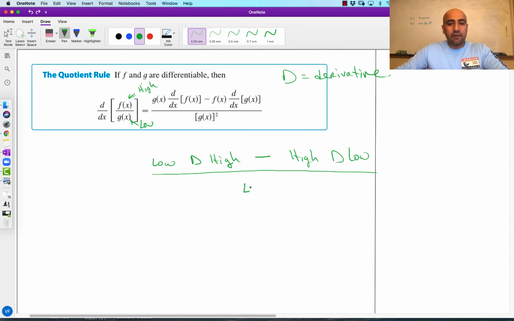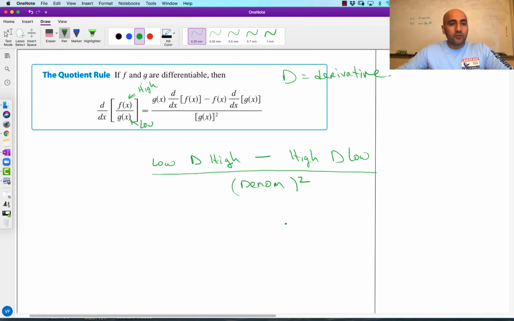All right, remember the formula, if we run into a fraction, a rational function like this, is going to be to think of it as low D high minus high D low over the denominator, which is again that low. The song says denominator. Over the denominator squared we go. Okay, low D high minus high D low over the denominator squared we go, where the low means the G and the high means the F. Okay, it's got to be in this order, so if you do it in a slightly different order, you're going to get the wrong answer. Low D high minus high D low over the denominator squared we go.